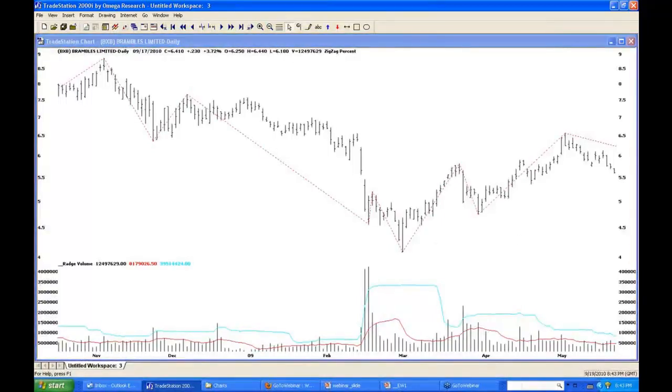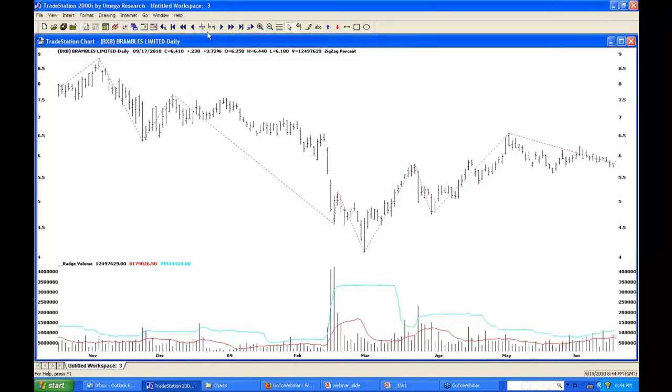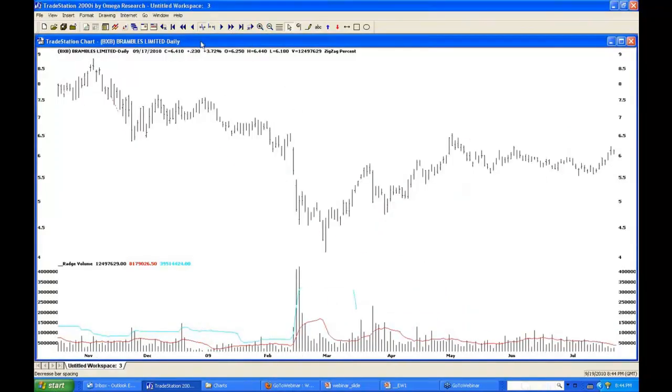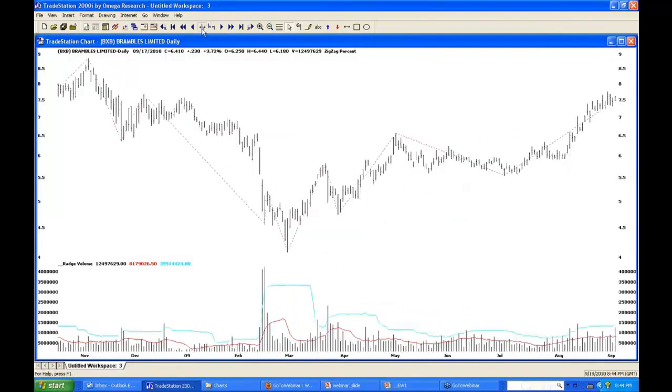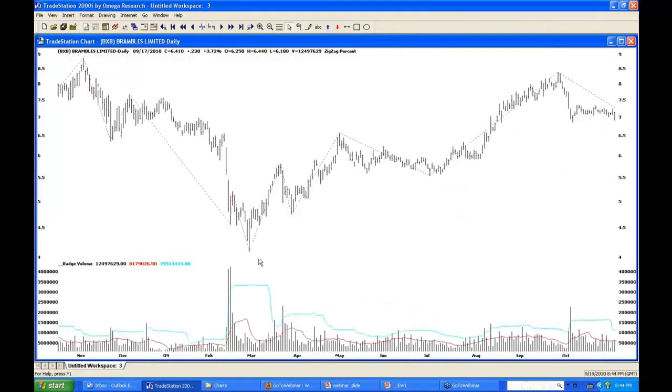It means there's no sellers. The sellers are done. The sellers are out here. Those that wanted to get out, they're out. Here, it's little mums and dads capitulating, but really there's a lot of good buying going on. Not strong buying. You don't need strong buying because there's not a great deal of selling. It hasn't taken a lot of effort to close the stock at its high because there's not a great deal of selling going on. And off we go to the upside.